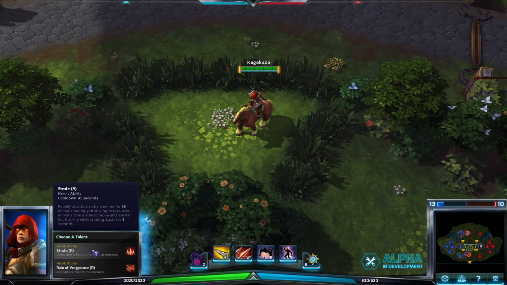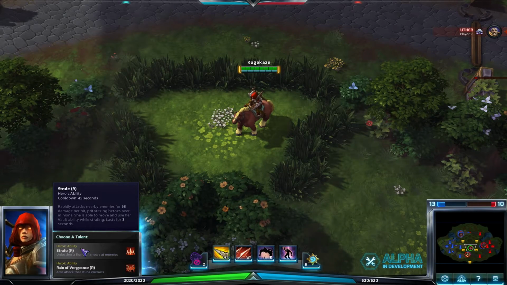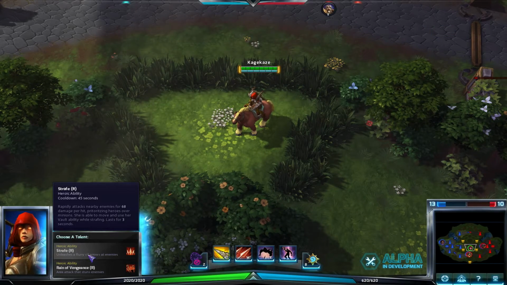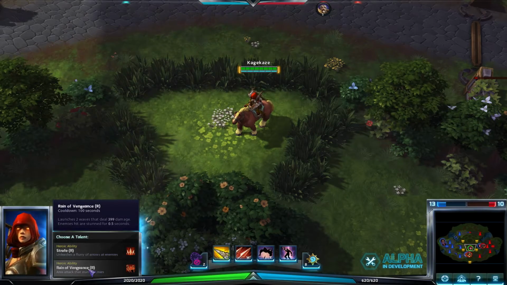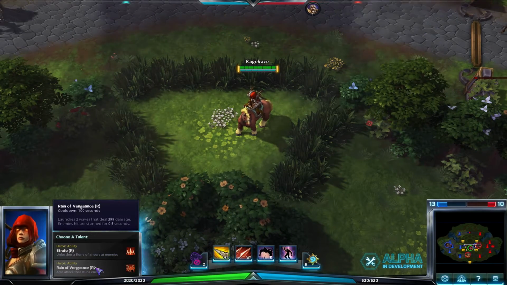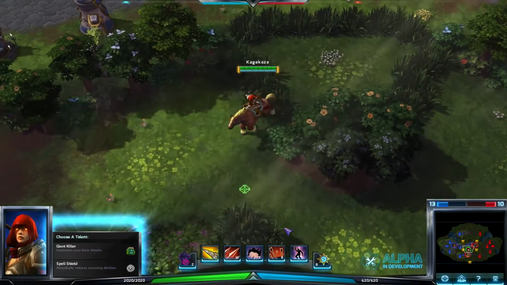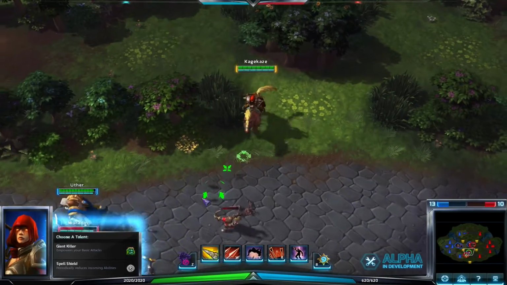Strafe. 45 seconds. Rapidly attack nearby enemies for 68 damage per hit, prioritizing heroes over minions. Able to move and use other abilities while strafing. Nice. Rain of Vengeance. Launches 2 waves that deal 399 damage. Enemies hit are stunned for half a second. I like that. Let's do the stun. I like that one because Rain of Arrows is one of the abilities I tend to use.